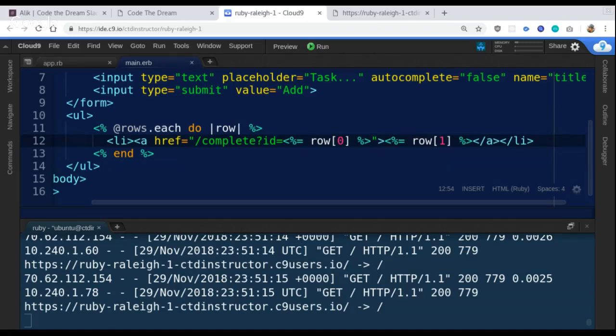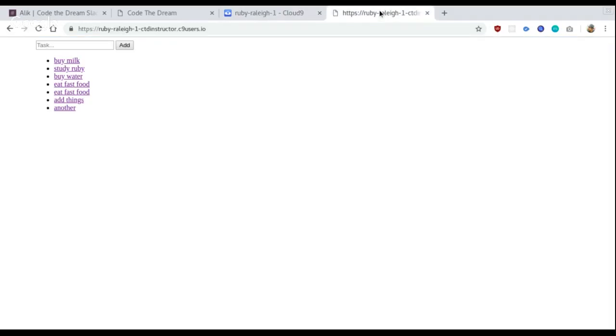So what's going on here? Here we have some embedded Ruby, right? This embedded Ruby is going to be evaluated when we're going through the form, just like this one right here. This one evaluated to the title in our to-do list, and depending on what that task is, it evaluated to buy milk, study Ruby, those things.